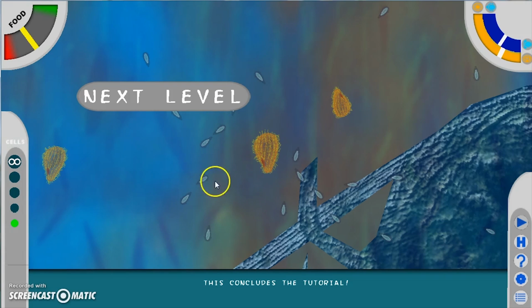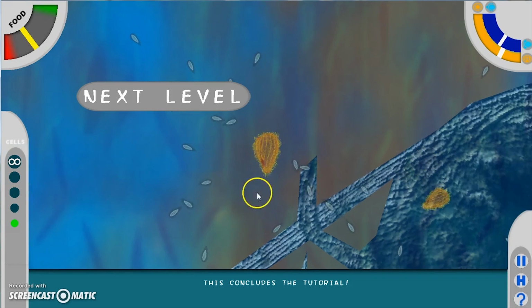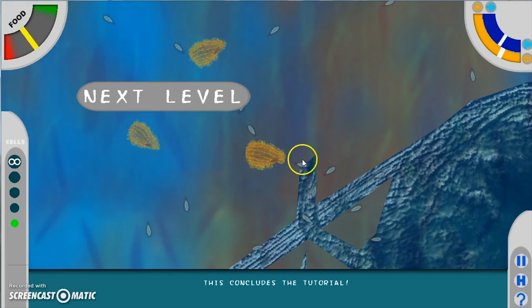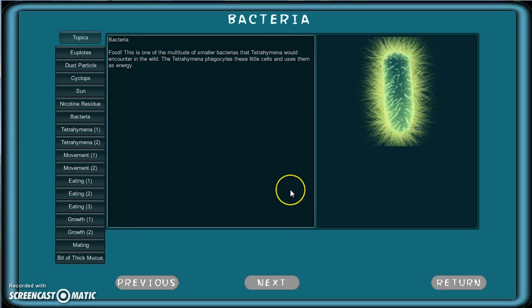While the game's paused, it's also much easier to mouse over items in the screen to reveal more information about them. Now, mousing over any item will bring up its name even when the game isn't paused. But for smaller or more quickly moving items, such as the food bacteria, it's much easier to right-click on them when the game is paused. Right-clicking will bring you to the appropriate entry in the Codex so you can get more information about the item without having to search through it. There are no predators in the tutorial, so students can take their time to learn about how the cell works.